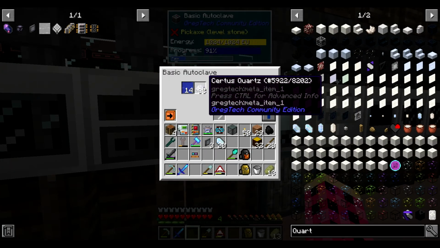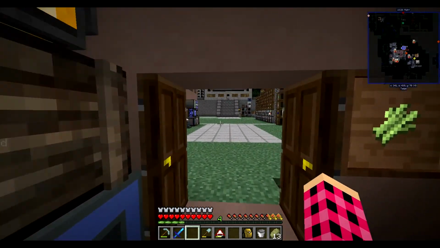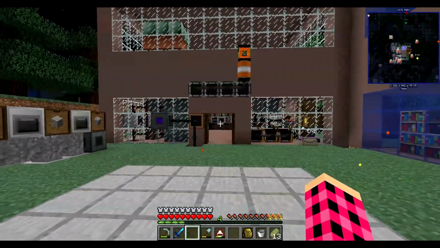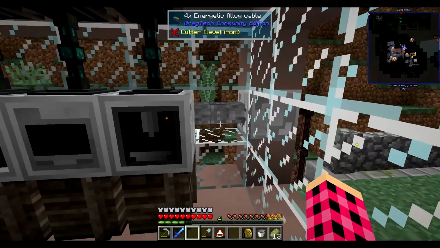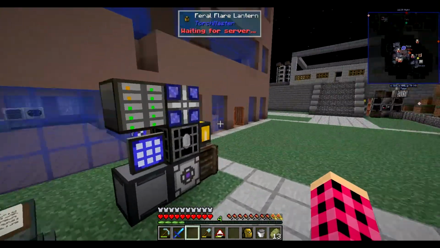It might be time to get a better autoclave. I don't know. I kind of want to get to HV and skip most of the NV if I can. We already have enough NV stuff as it is. I do have room for one more machine though, but I kind of want to keep that for a rainy day.